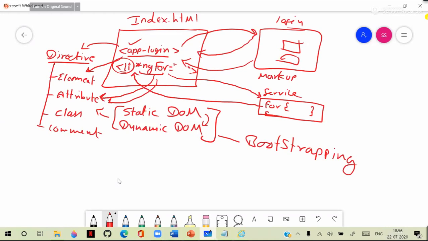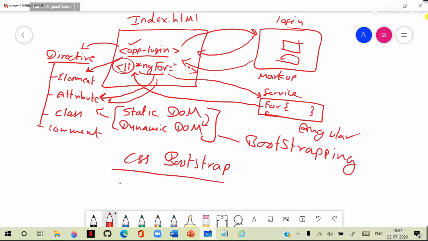Don't get confused between CSS bootstrap and Angular bootstrapping. CSS bootstrap is a repository of HTML, CSS templates. If anyone asks what is bootstrapping in Angular, you should not talk about HTML, CSS bootstrap.